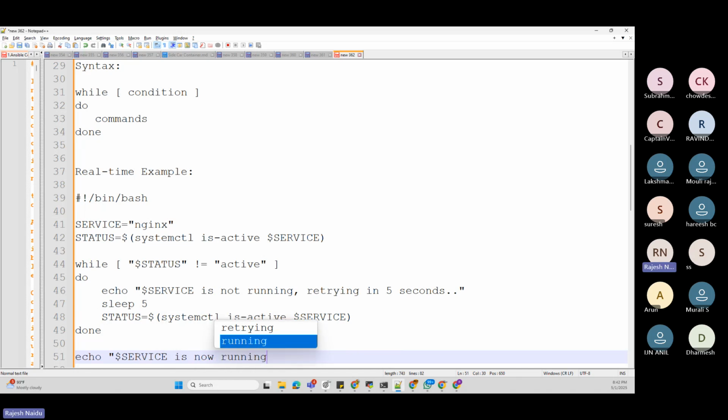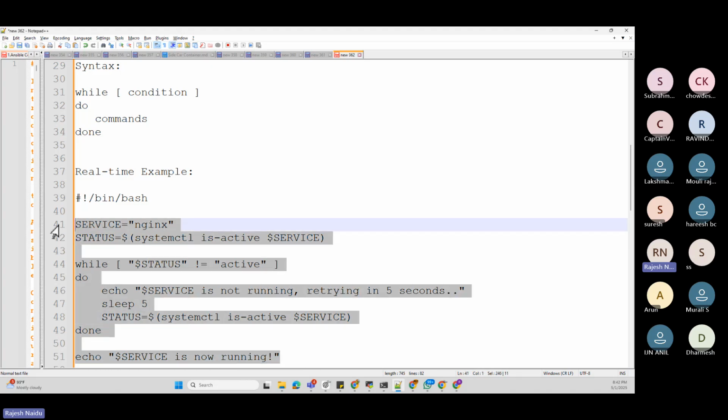You can put some kind of message like this. So it will wait until the condition is satisfied, and after that the script will stop. Here we use the sleep action.